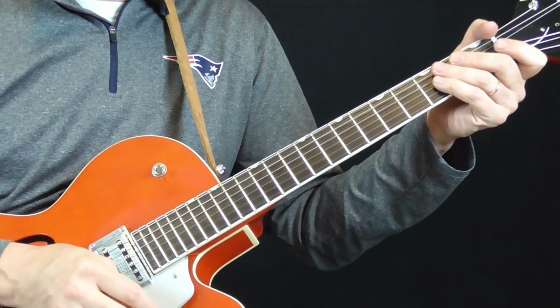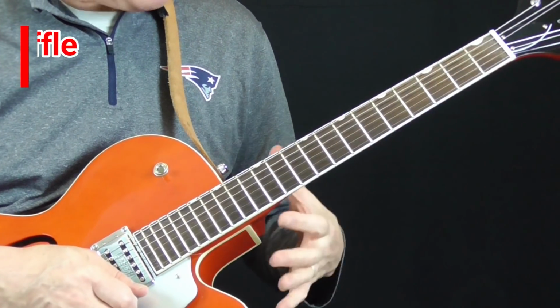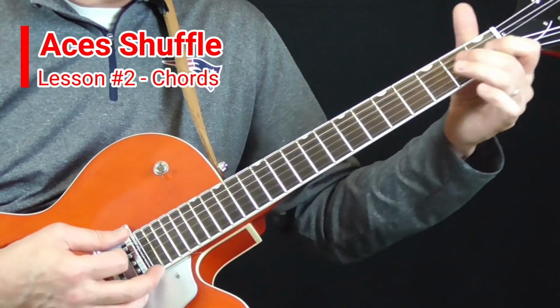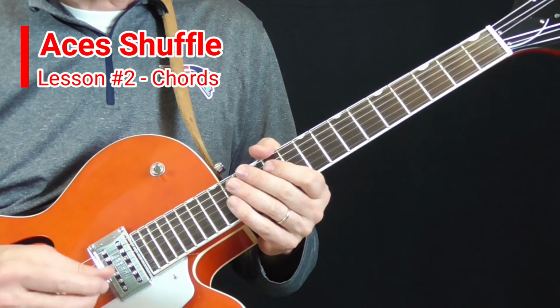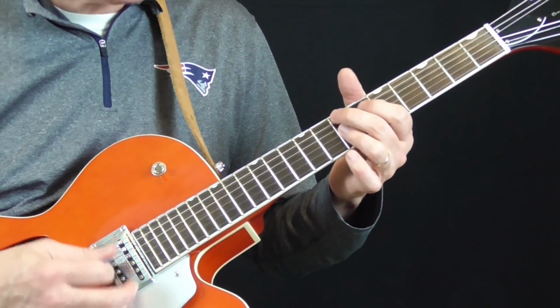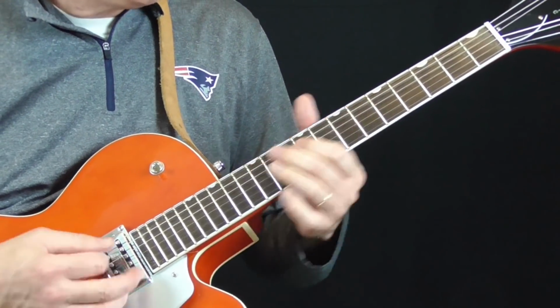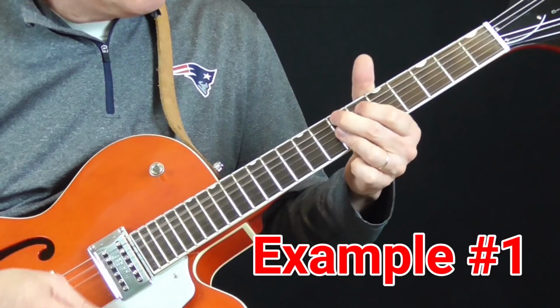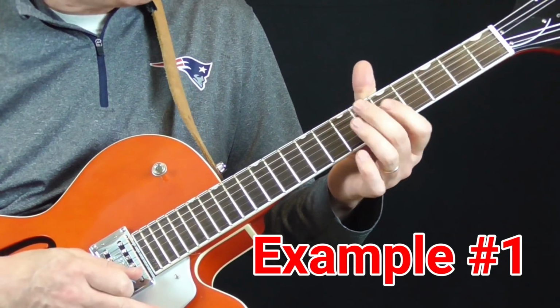Here in the second lesson, we're going to look at the chord riffs that are being played. The song is in the key of E, and the main little vamping chord that you hear is an E ninth. You hear something like this. And that is the first little riff that I have tabbed out for you.